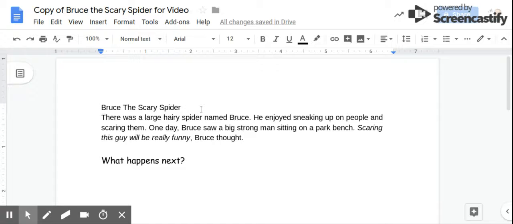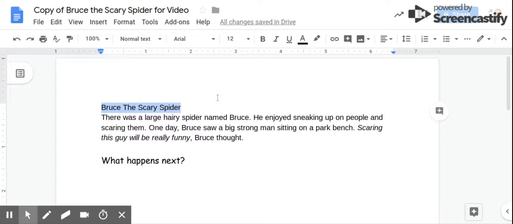Now the next thing you're going to want to do is some of the formatting. Formatting is when you change the font style, right now it's Arial, the font size, it's 12, and possibly even change the font or text color over here. Right now it's just black. So the first thing to do any formatting is you have to select your text. So if I want to change this entire title here, I'm going to click and drag over the top of it so it's all selected.